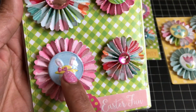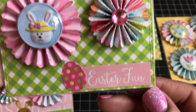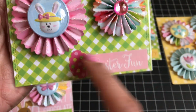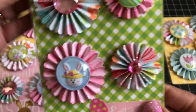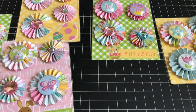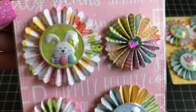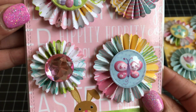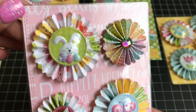And these little bubble stickers came from Walmart. And then I did add some stickers from the collection before I laminated the little sheet here. So super cute. That's that one. And then here we go. Didn't they come out cute? I'm really happy about that.